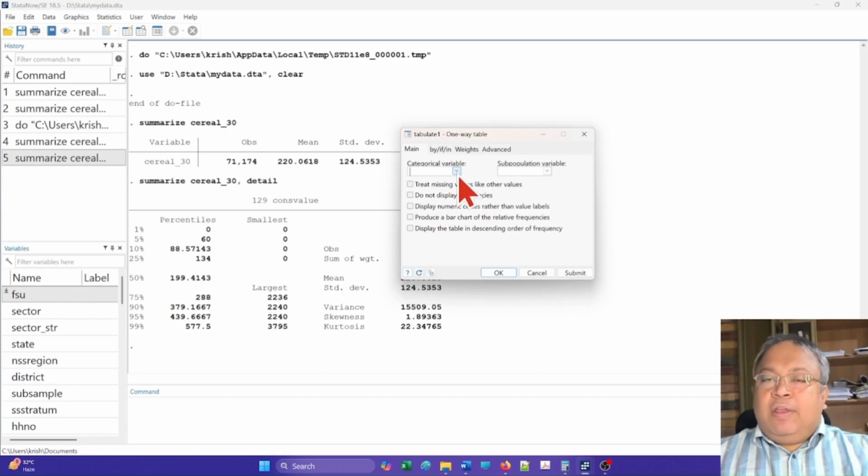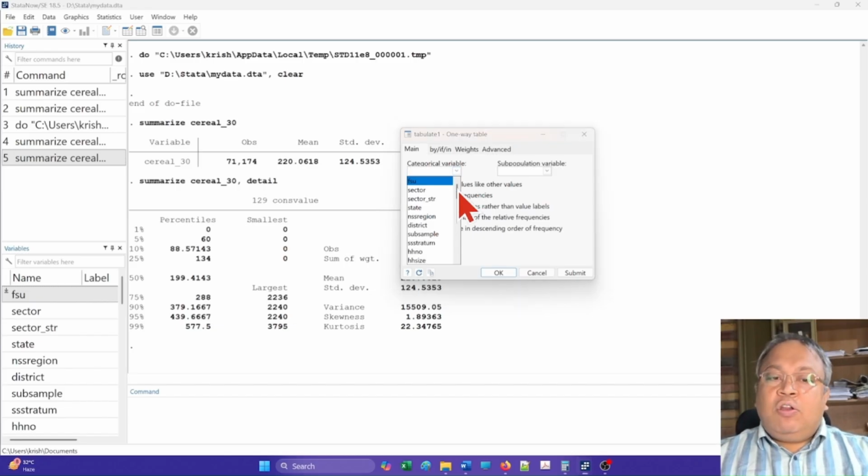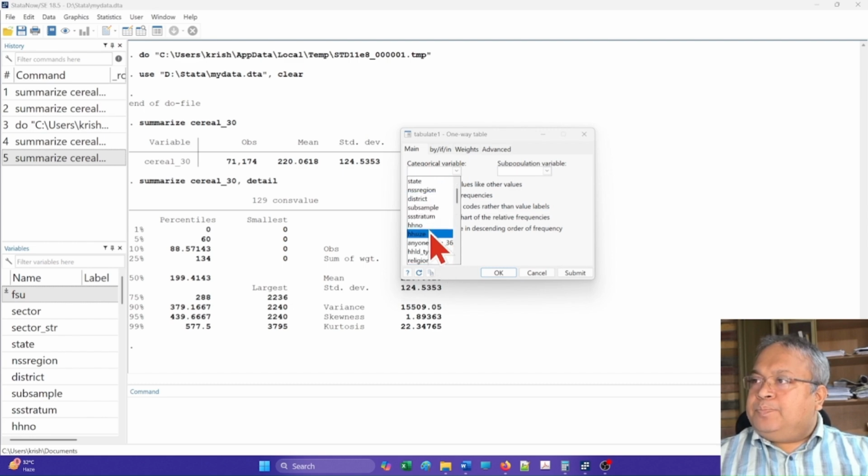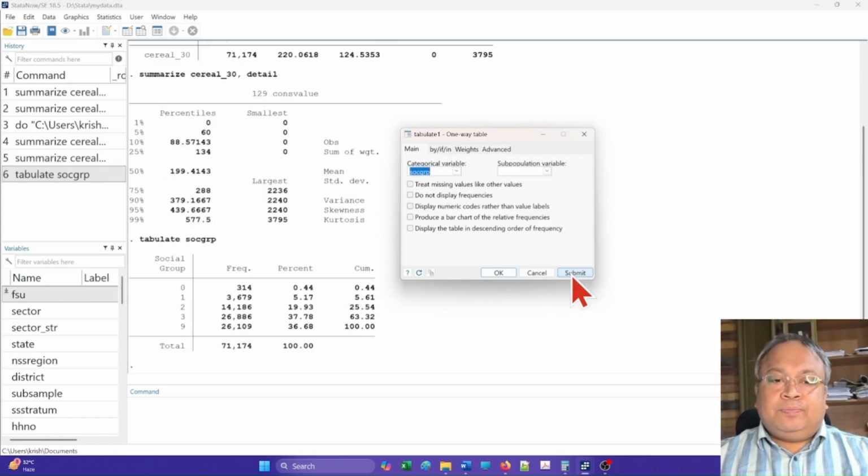In the categorical variable field of this dialog box, we select the variable SOCGRP or the social group variable. And then press submit.